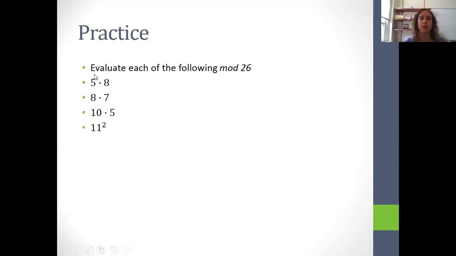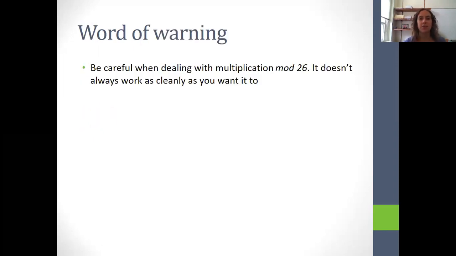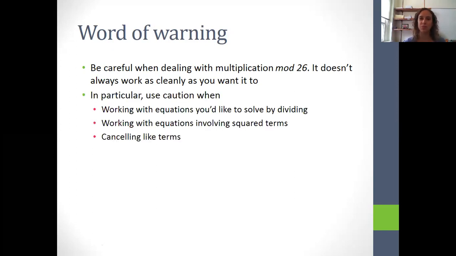All right, so again, I'll help out with the first one. Here's some practice. 5 times 8 is 40. So I'm just going to grab my calculator. You don't need anything fancy. You can do it in your head if you want, but I'm just being lazy right now. 40 minus 26 gives me 14. So we would say that 5 times 8 is equal to 14 modulo 26. All right, and then again, I'll leave the rest of those there for you to practice, and you'll put your answers in the quiz. Just a word of warning, multiplication doesn't always work the way you want it to when we have modulo 26. So in particular, use caution, especially with this first one.